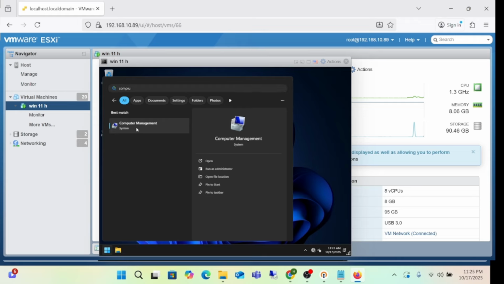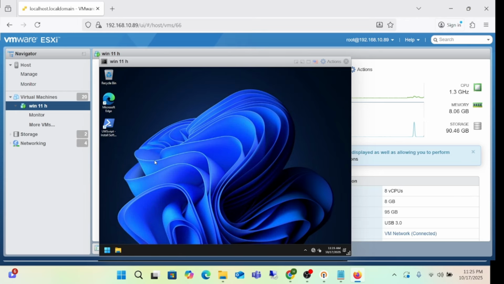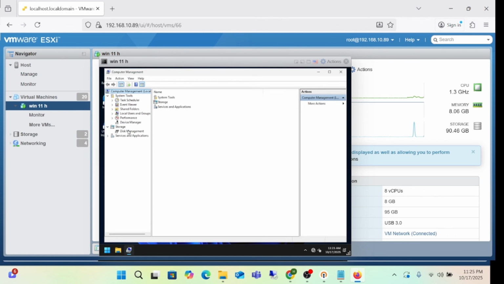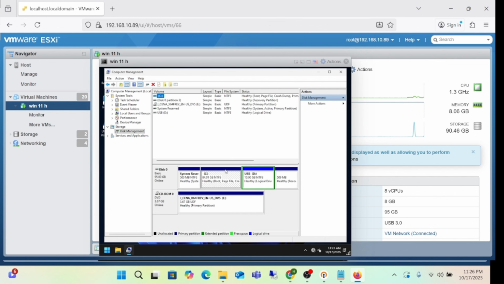Once you click onto Computer Management, then you have to go to Disk Management, and then you have to click onto the D drive, then right click it, then delete this volume.